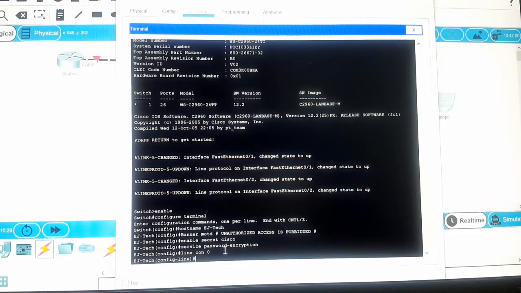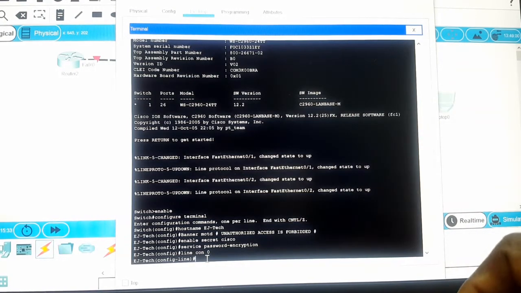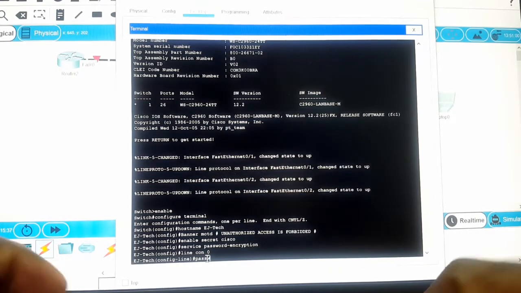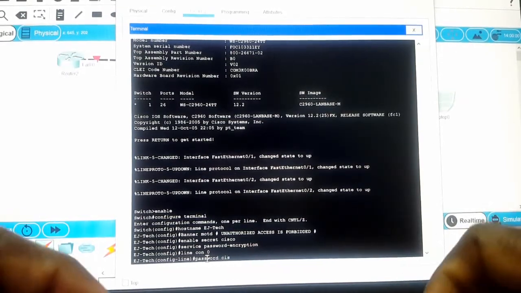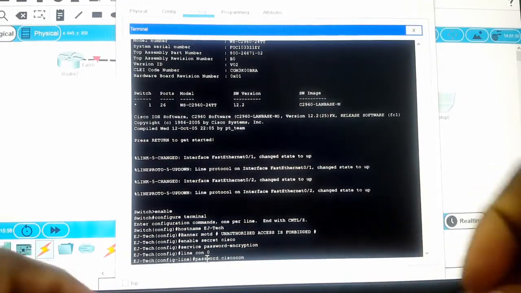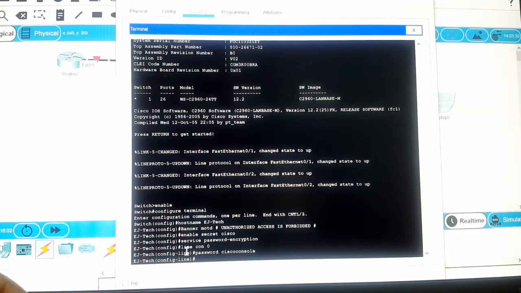You want to give a password on that line to make it more secure. So it's password Cisco console. We just set up the line console with a password of Cisco console.